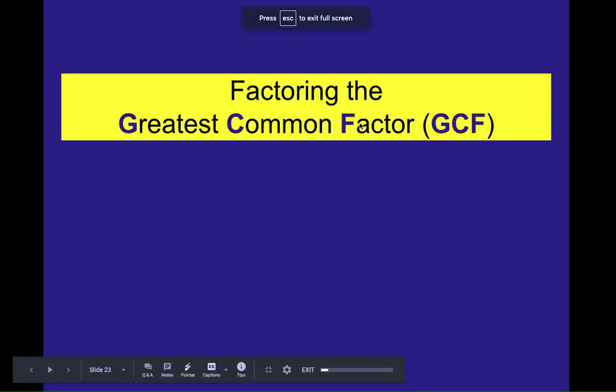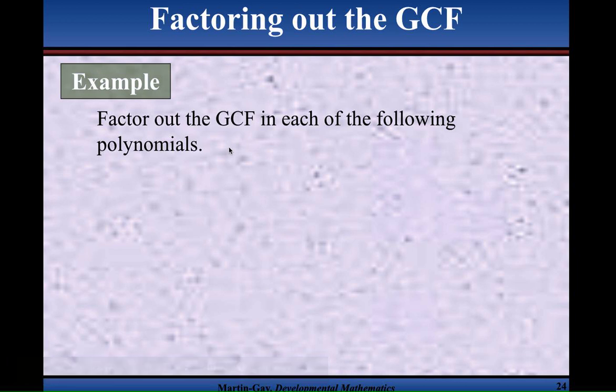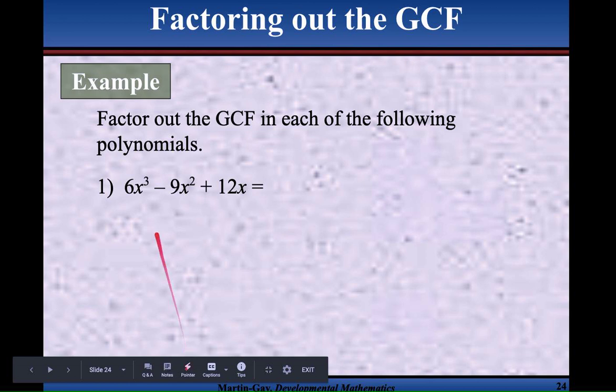Just going to show you how to, or remind you how to, factor out the greatest common factor. You've seen this before, but again, it's a reminder. So when you're doing the greatest common factor, you are going to pull out the number part of the equation. Got the numbers. I'm going to ignore the variables for a minute.